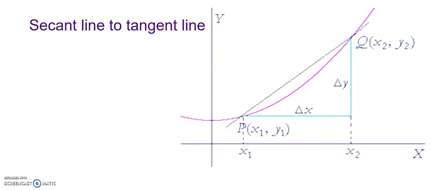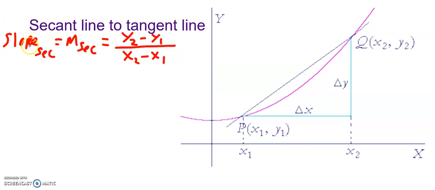Okay, so we're going to start off with what is called the secant line to tangent line problem. This is what we call a classic problem in mathematics, or in the understanding of the necessity for limits and calculus. So let's just go through this. Here I have some curve in pink, okay? And then I have a secant line drawn through it in a dark color. So let's talk about this. All right, first let's talk about finding slope.